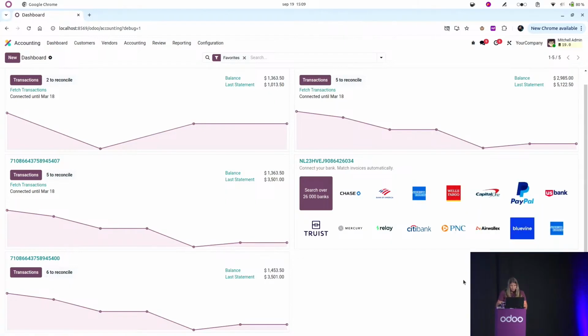All right. So as you have seen, there are different ways to solve the issue on your own. But of course, as I explained at the beginning of the presentation, we have a lot of intermediaries in the bank synchronization process. So if an issue happens on the provider side or on the bank side, there is not much you can do, so just contact the Odoo support team, and we will contact their support team.